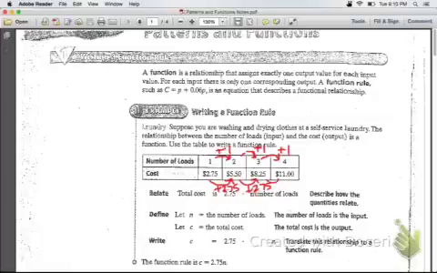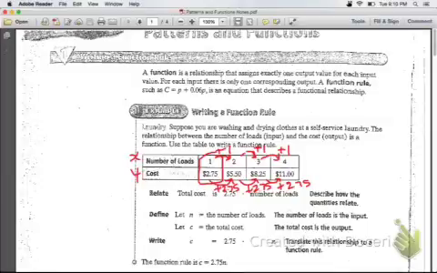Okay, so it's kind of hard to write on this. So adding 2.75. So looking at this one right here, when x is equal to 1, it's kind of like the unit rate, right? If you recall, when we did our constant of proportionality, we always looked at the ratio of y to x. And so this input is x, the output is y. So we can see that we have $2.75 times the number of loads.